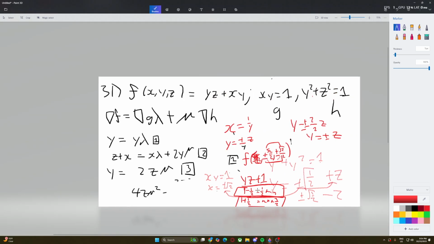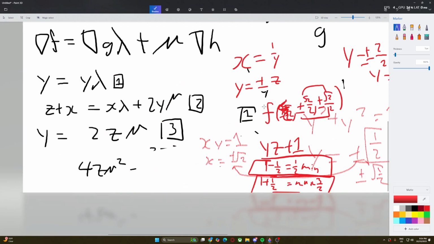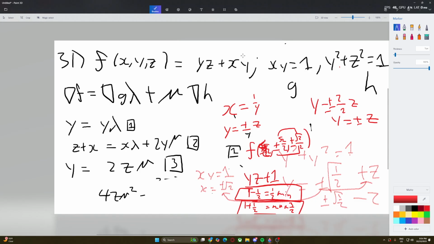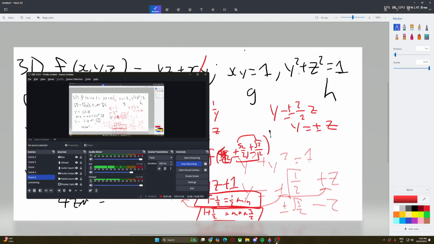There you have it. If xy was not equal to 1 or something else, then it'd be a lot harder. Actually, no. I mean, if it was like x divided by y, I guess it'd be a little bit different, but because of these constraints, it's a lot more easy to find the max and min right there.